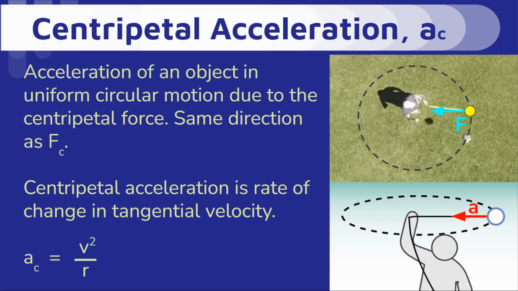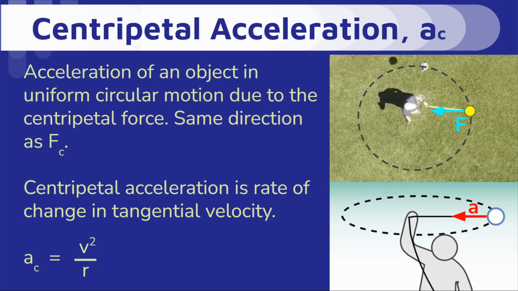Now, when we talk about uniform circular motion, my acceleration is constantly changing because the direction's changing, right? My force is to the right at this point, but if I picked a point at the top, it'd be down. If I picked a point on the other side of that circle, it'd be to the left here, and to the right on the other side. Because my force and my acceleration are constantly changing direction, I don't have a constant acceleration.